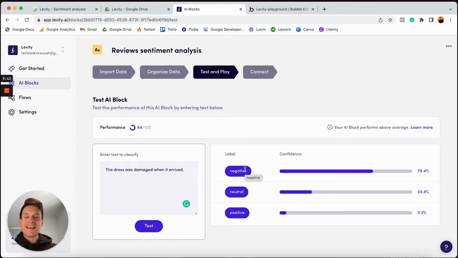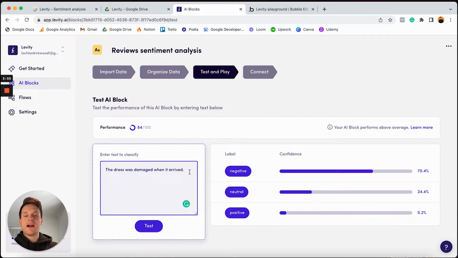And so as an e-commerce store owner, what you could do is just identify all of the reviews on your website that have a negative sentiment, and you could easily find the reviews that need attention. And now one thing I should also just point out is that when you run your first test, this might take a little bit of time for Levity to spit out the result. And that is just because when your model is brand new, it takes a little bit of time to fire up the first few examples. So don't worry if it took a little bit of time to give you this result here.